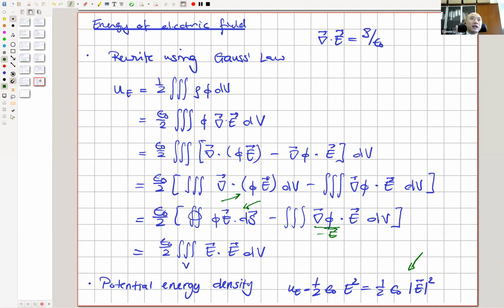So if the situation is such that I'm considering, let's say, an infinitely large slab of charged surface, then I can't ask what is the energy in the field, and I can't give it this formula here. Then I actually need to consider the actual potential energy, and then derive from that the potential energy or energy density.